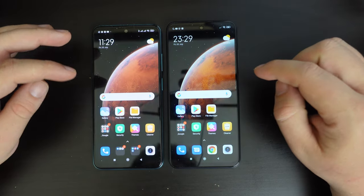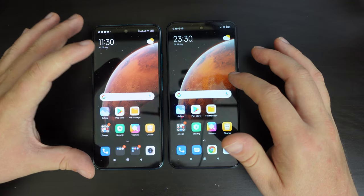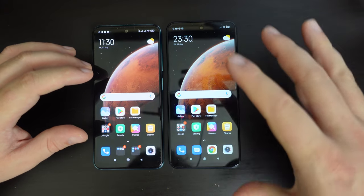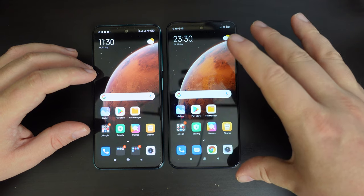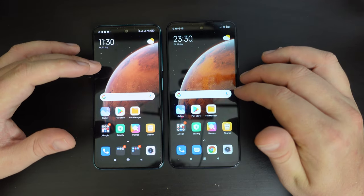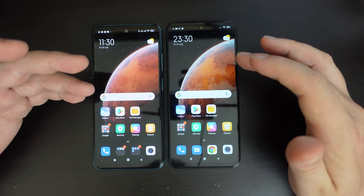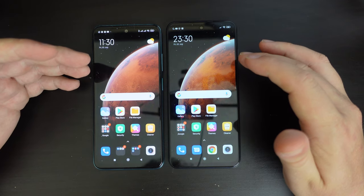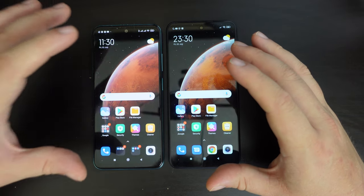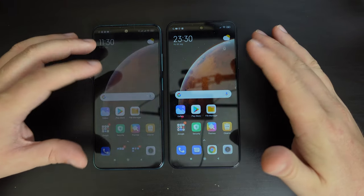Interestingly, in the camera settings for video recording, the Redmi Note 10 with its Qualcomm chipset is capable of recording at 4K, whereas the Dimensity 700-powered Redmi Note 10 5G maxes out at 1080p with no 4K or Ultra HD mode. I doubt it's purely the chipset — it's more likely related to the camera sensor setup. And overall, in my experience, the Redmi Note 10's camera still performs better than the Redmi Note 10 5G.